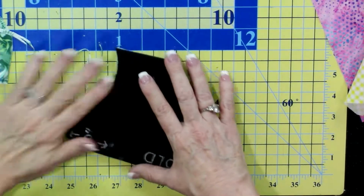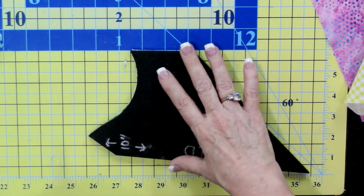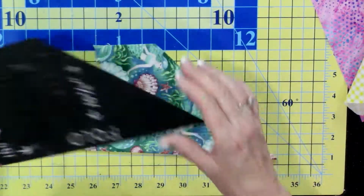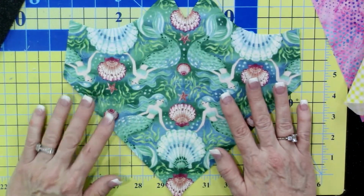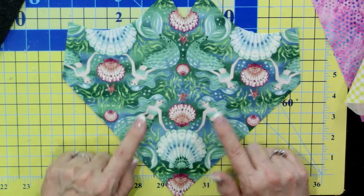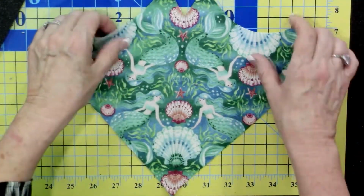So we've cut one piece, and you can see I've got a little bit there. You can go in with your rotary cutter and clean that up, or you can grab your scissors. That's going to be part of your seam allowance. What this allows me to do is get my mask fussy cut. So if we take a look right here, these were the mermaids that I wanted to have centered. These guys are upside down, these are right side up, so you decide. But with scraps like that, you never know what you can do.